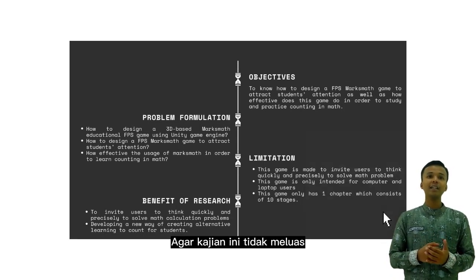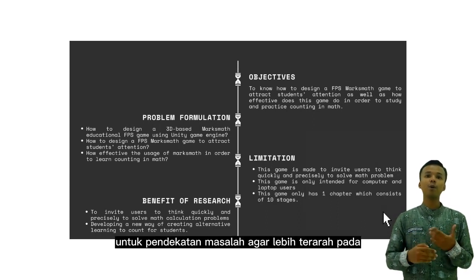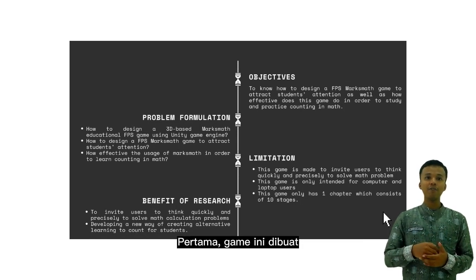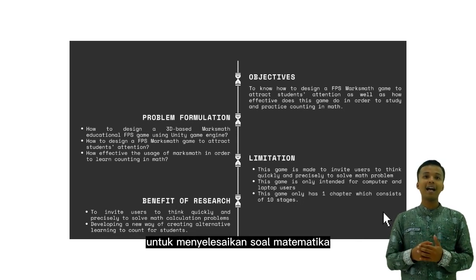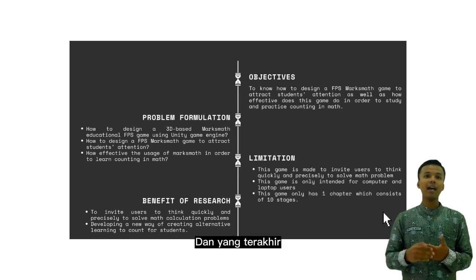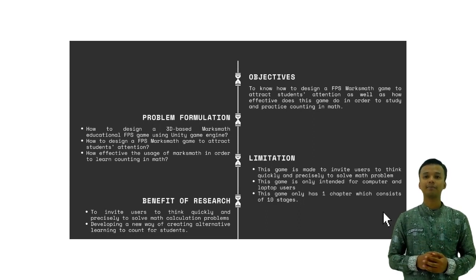In case this study doesn't widen, limitations are given for the approach to the problem so that it's more focused on its implementation. First, this game is made to invite users to think quickly and precisely to solve math problems. Second, this game is only intended for computer and laptop users. And last, this game only has one chapter which consists of 10 stages.